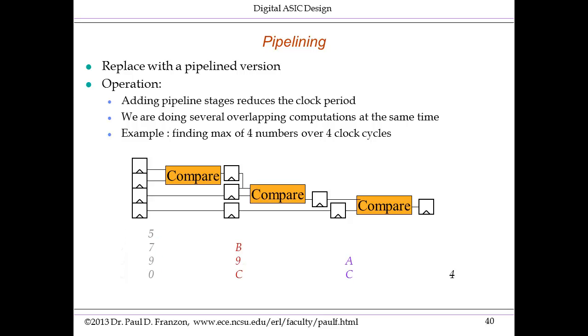Do one more stage of calculation. The item in black has now completed its calculation. At the same time, we've done the next stage of the calculations for the blue set of data and for the red set of data, and the grey set of data is about to start. So you can see here, in this pipeline, as well as reducing the critical path substantially, we've increased the throughput because we're doing 3 calculations every clock cycle.